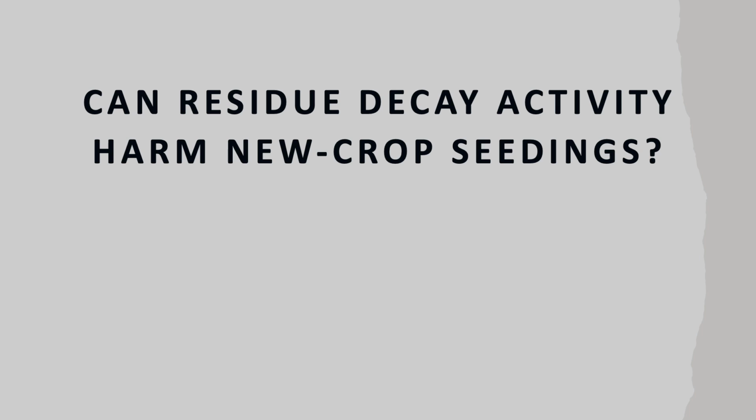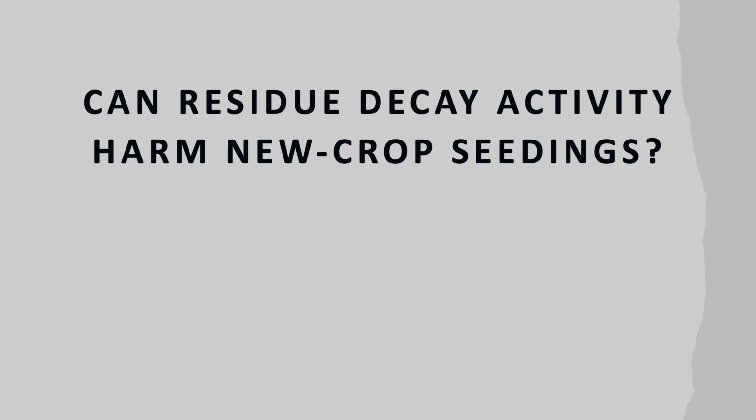There is some logical basis for that, because crop seeds are plant material, and if you can decay stalks and cobs and husks, you can decay seeds. In fact, we've seen cases where we've been able to help people control weeds and reduce volunteer corn by decaying weed seeds in the seed bank in the soil, and by decaying dropped ears and other things. So why doesn't that work on cover crop seeds?